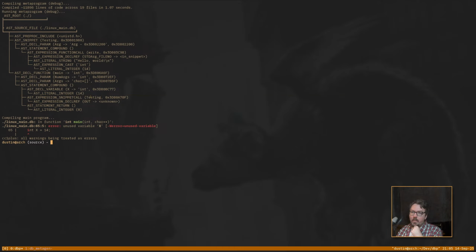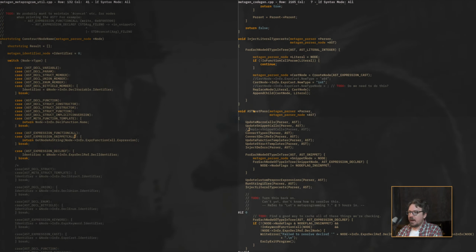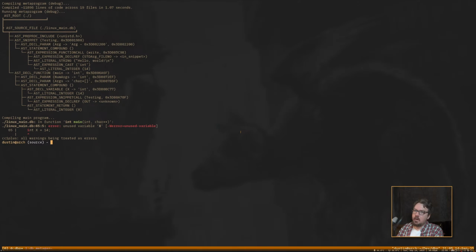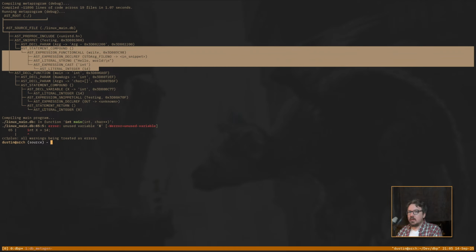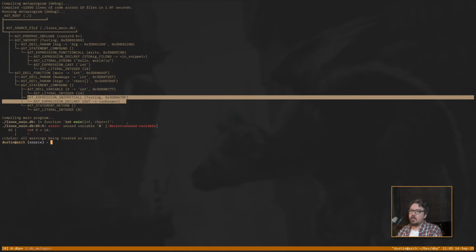because whenever you would, this post pass here, this replace snippet calls, is going to grab this, or it's going to find which snippet this corresponds to, which in this case is this one, and it's going to take the whole body here and insert it into the tree here.